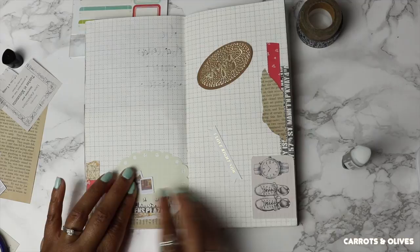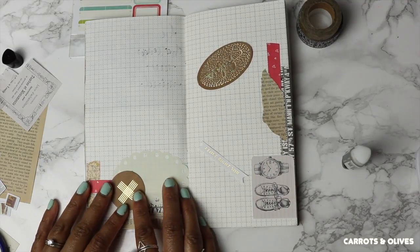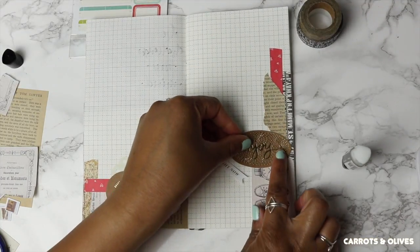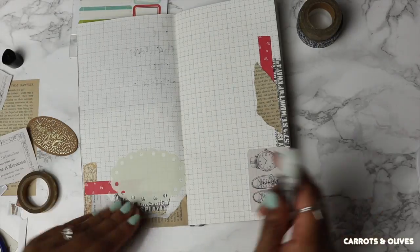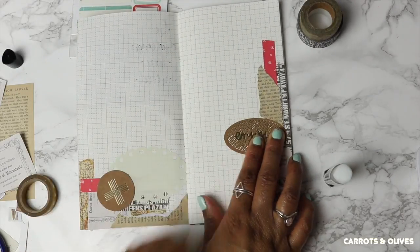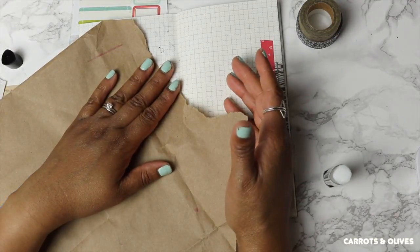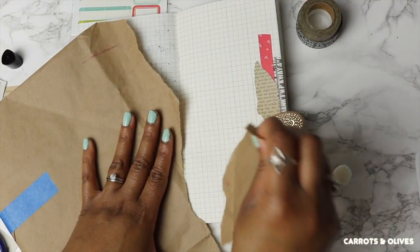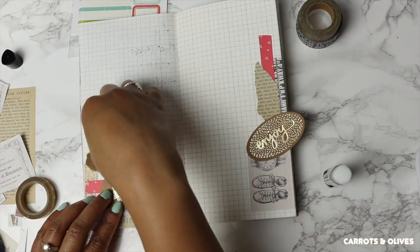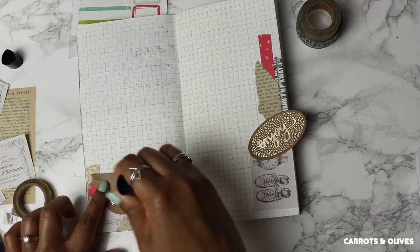Here I am trying to arrange and layer and put things on top of each other to see how they look before I actually glue them down. And sometimes I actually pull up some of the elements I've already glued down to under-layer. Next I have this brown paper bag that I've been tearing up — I got it from packaging materials. You wouldn't believe how a brown piece of paper like this makes your spread look. It makes it look more organic and adds a lot of texture to your white pages especially.